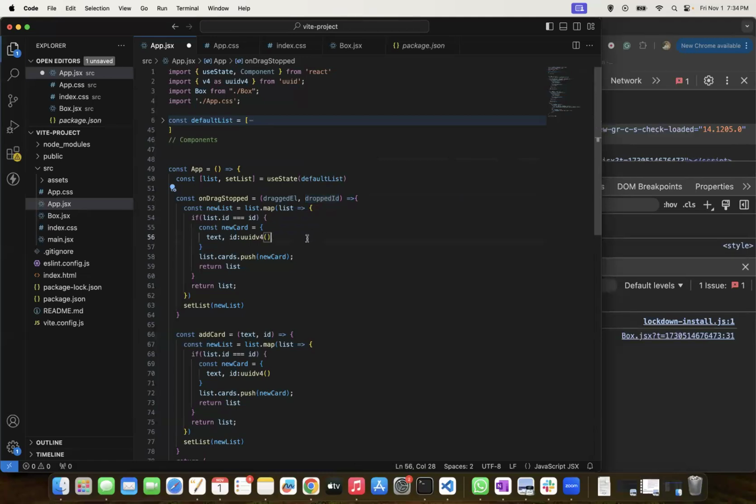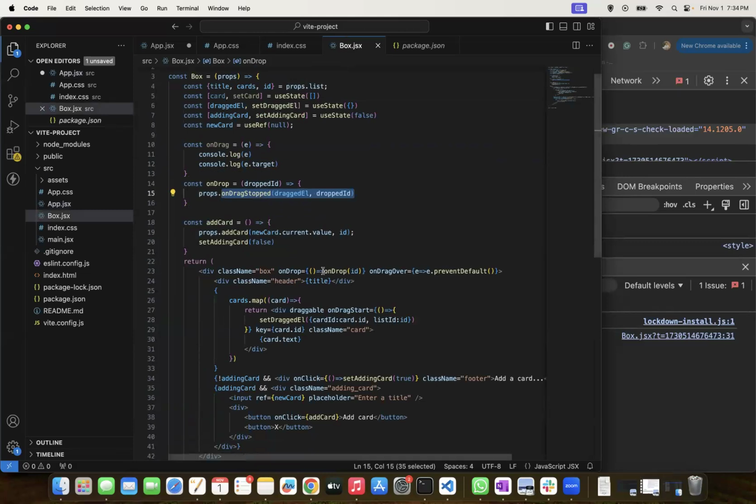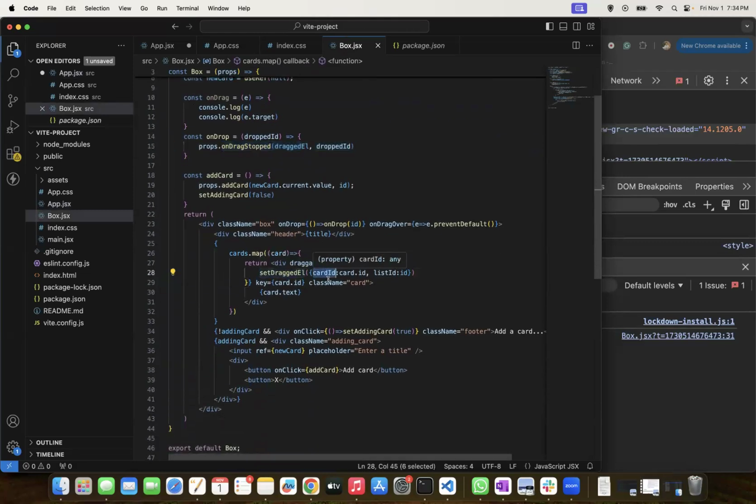Dropped ID. Okay, before doing that, guys, I have the dragged element. Let me see, the dragged element was cart ID. I'm doing the whole cart ID. Maybe you don't need to. Okay, yeah, cart ID and the list ID. So first I need to find this.